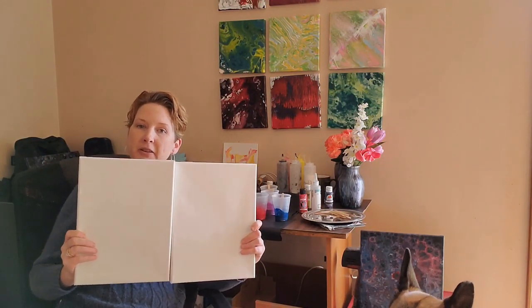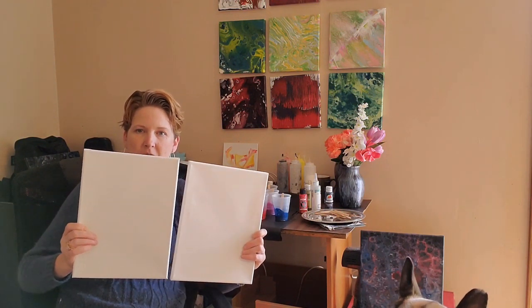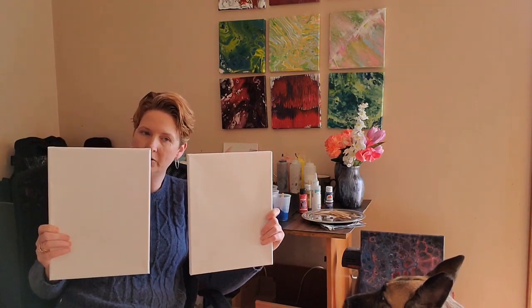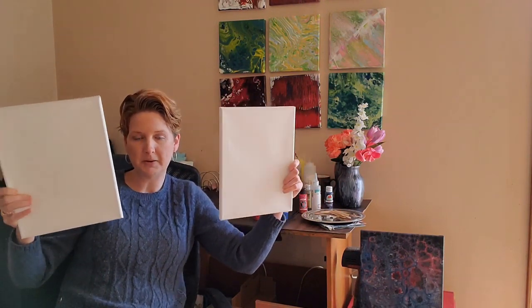Today I'm going to teach you how to do a pour using two canvases together. We are going to make it so that it goes from one end down to the other. So when you put these on your wall, it looks like they are connected, even though there might be that little space in between.